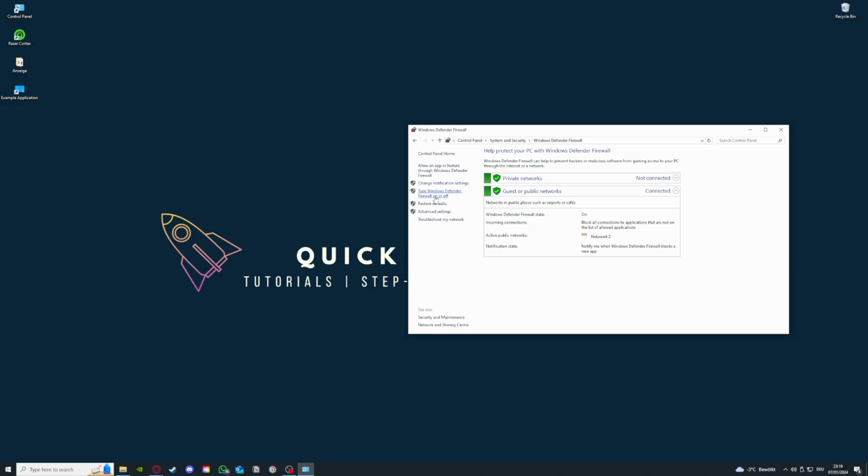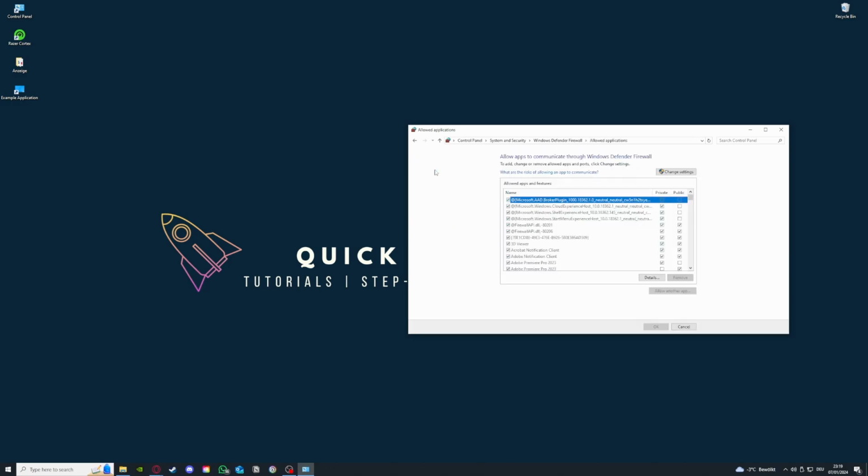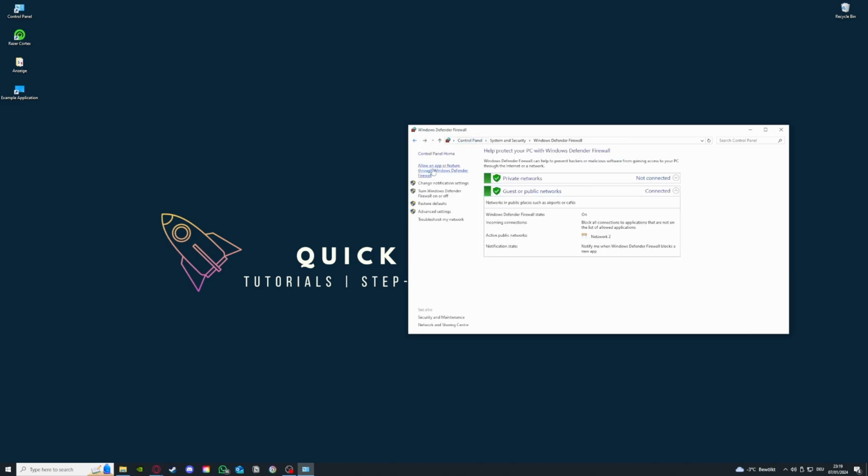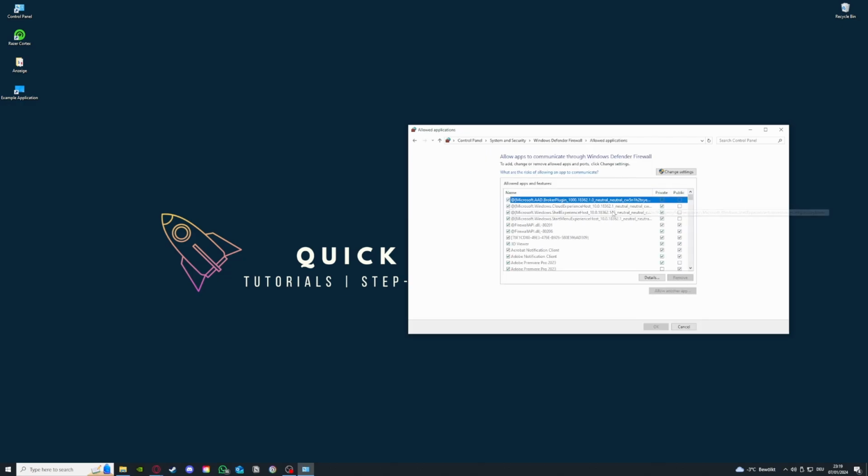So for example, if you go to allow apps to communicate through Windows Firewall, sometimes some apps are not allowed, and I just want you to click on, for example, private and public, allow your program to run.